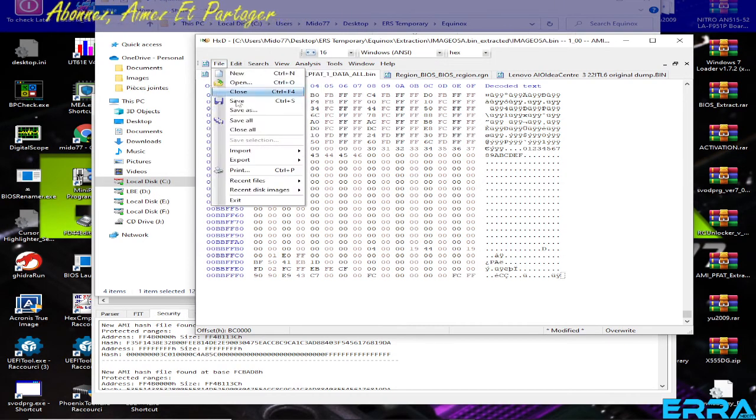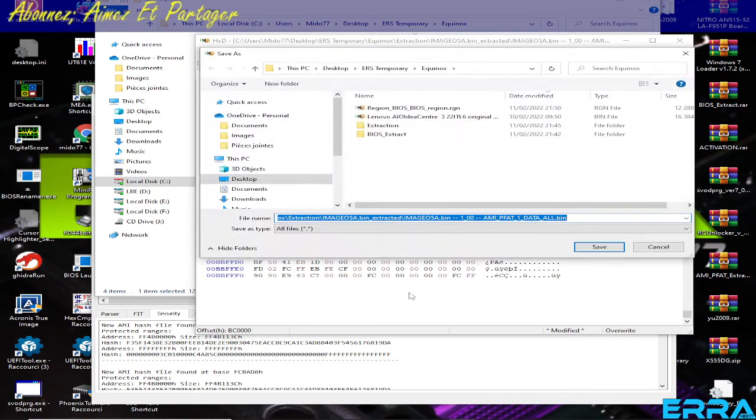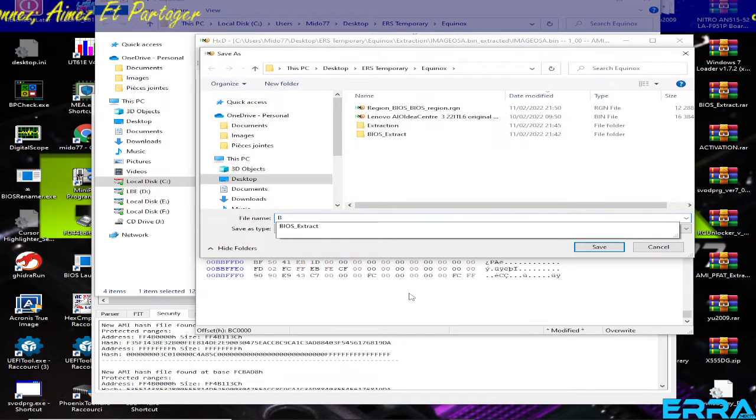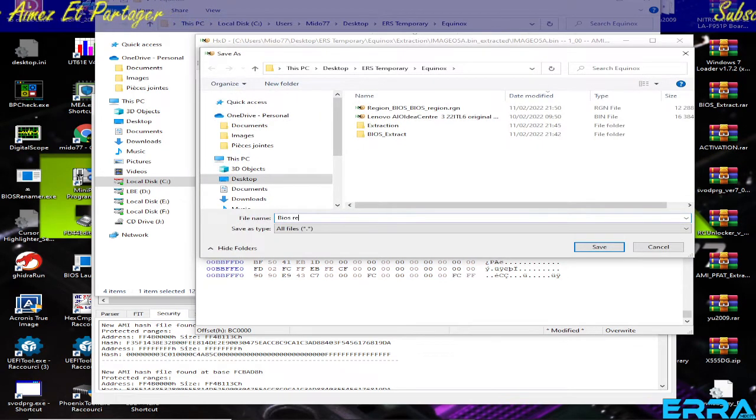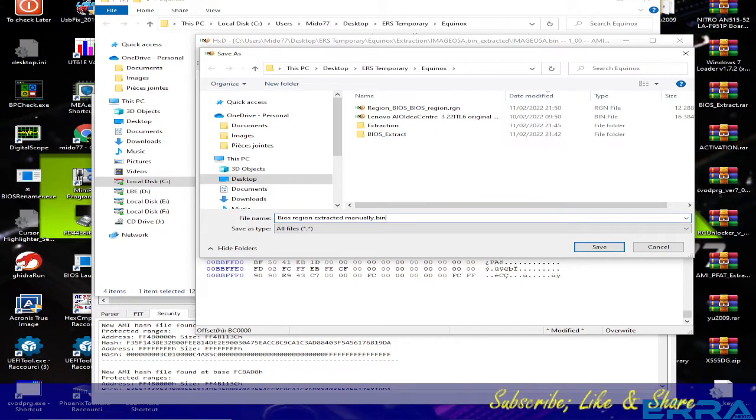Let's save it as BIOS region extracted manually. Let's specify the extension .bin and let's save in the same folder. Yes.